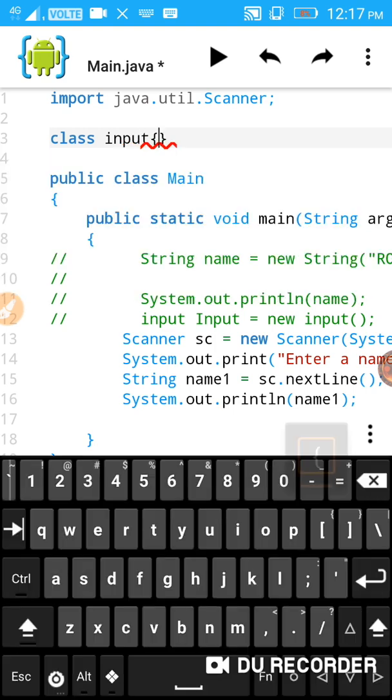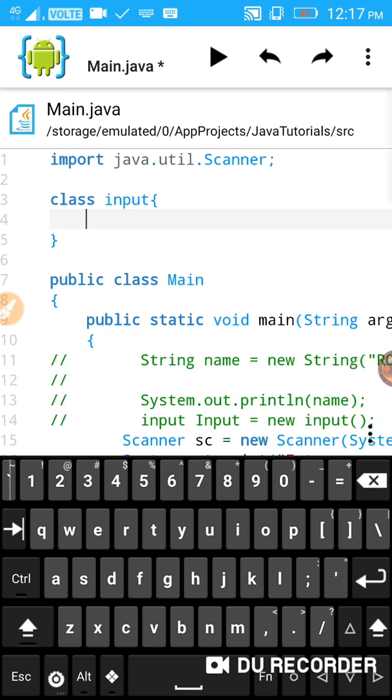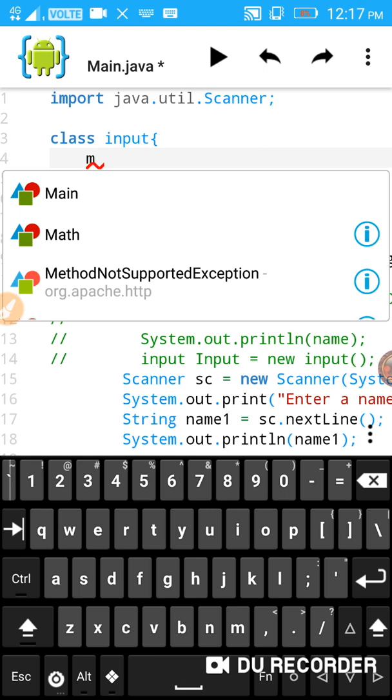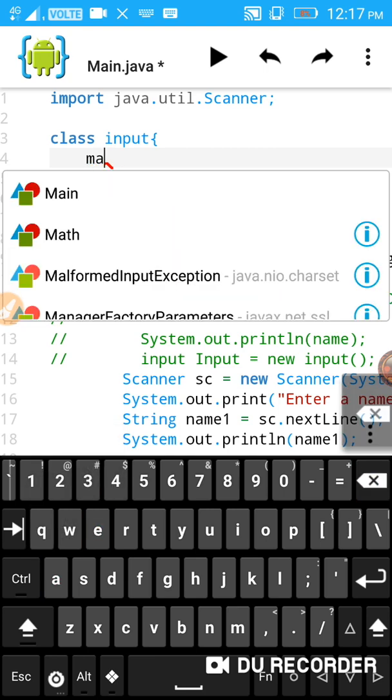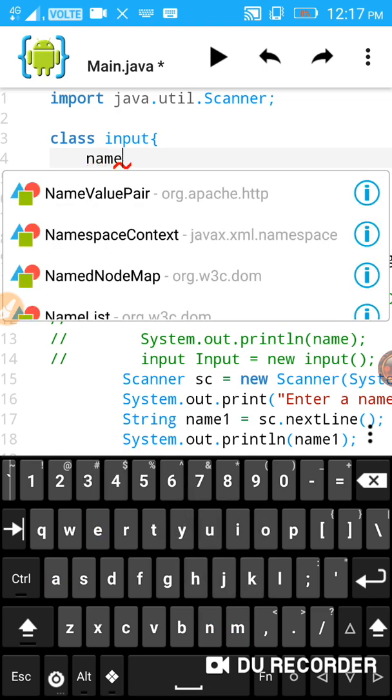We have created an empty class here. We have not written any methods or created any variables here. So first we have to create a method, meaning a function which is used for code reusability. I'm going to name the method name here.